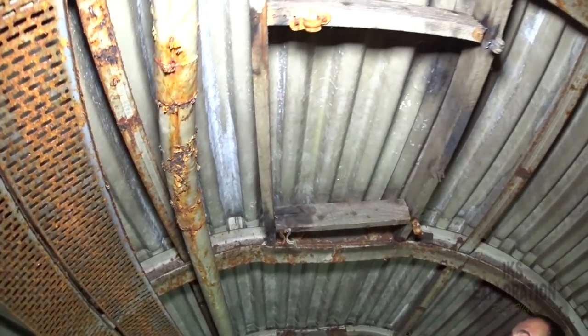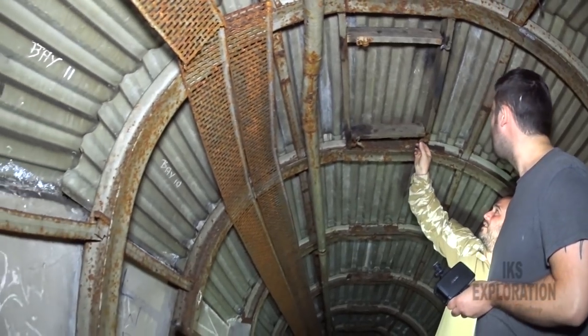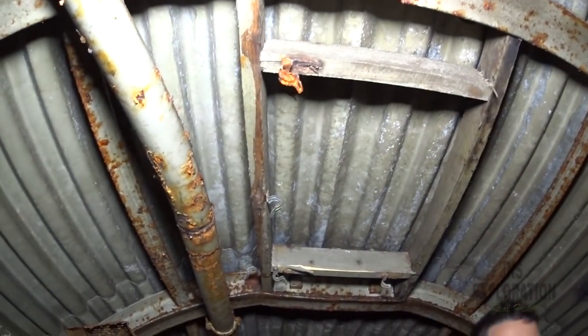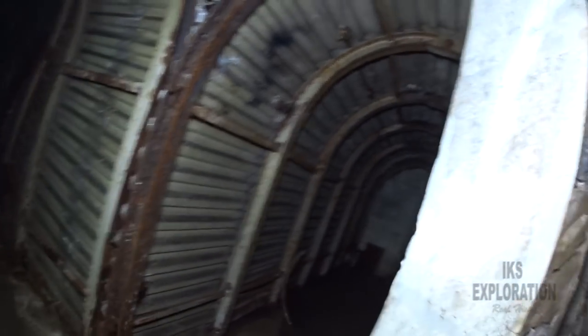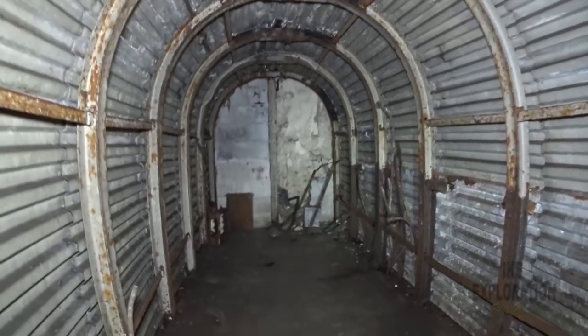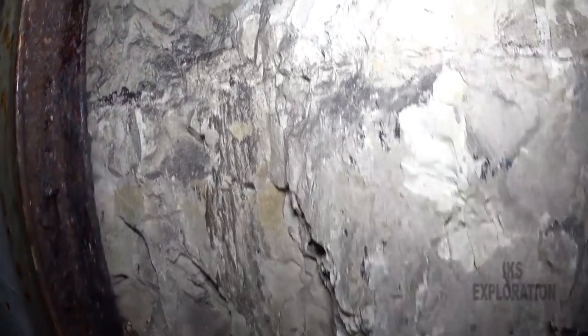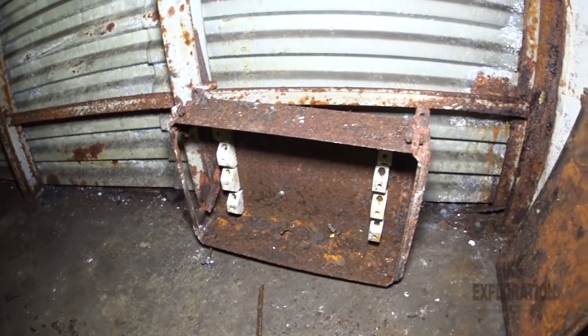Crazy. Yeah, we've seen that in a few deep shelters actually. Looks like it all went all the way down. That pipe work would have been there. Yeah, there's a load of pipe work laying up the top there, which would be the electric. Oh, there's one there as well, I didn't see that. And there's the pipes. There's a pipe that goes up there. I wonder if that's electric cable coming in, because you've got the electric box in.